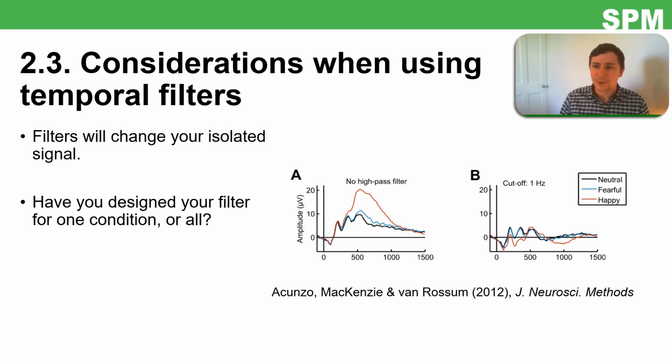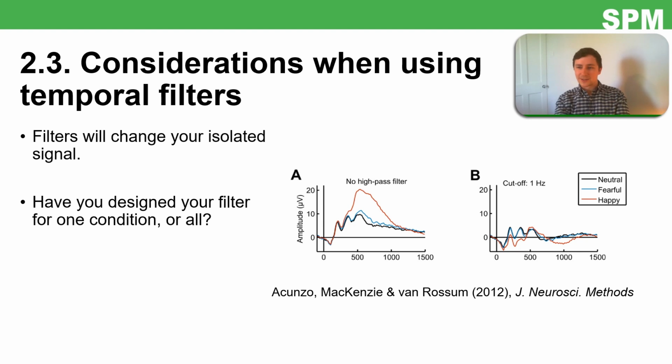And what are the considerations to have when using these temporal filters? Because, like I say, they drastically change your data. It's well worth looking at your data first, applying a filter, and then looking at it again, and you'll see it looks like a totally different data set. And that's because essentially it is.